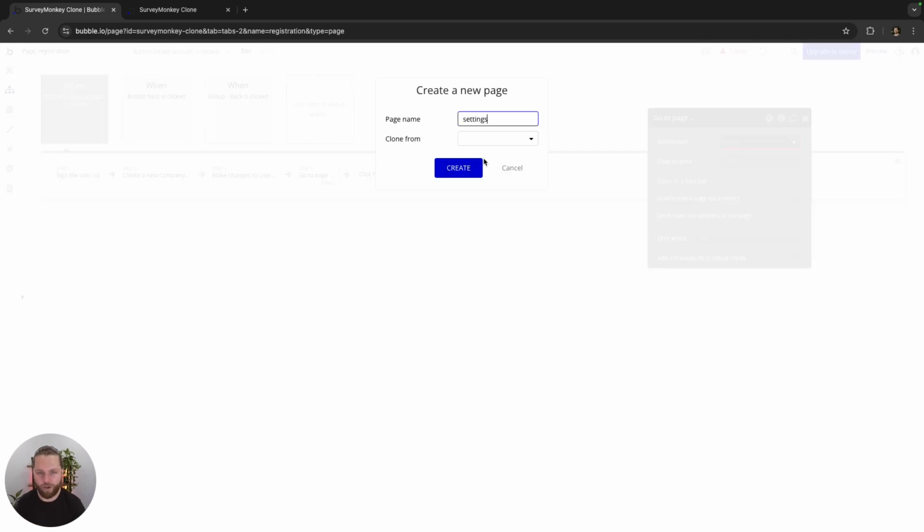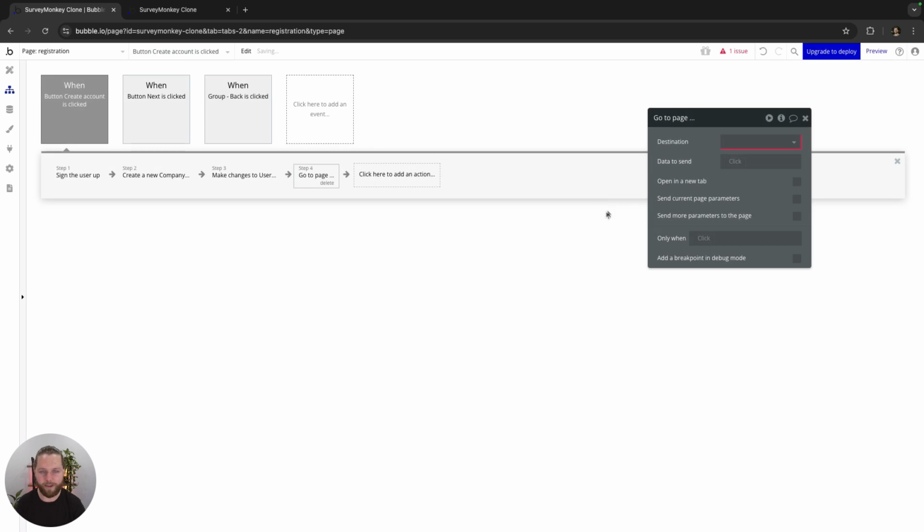Now, I'm not going to clone this from anything. This is just going to be blank. So essentially what we're doing here is that whenever the user record is created, we then want to go to their settings page. The reason we want to do this is because then we will allow a user to change their profile picture or make changes to their account if they made any errors or anything of the like. But that is essentially the workflow that we are creating. Now that we've done all this, let's test this out. Let's test everything to make sure it makes sense.